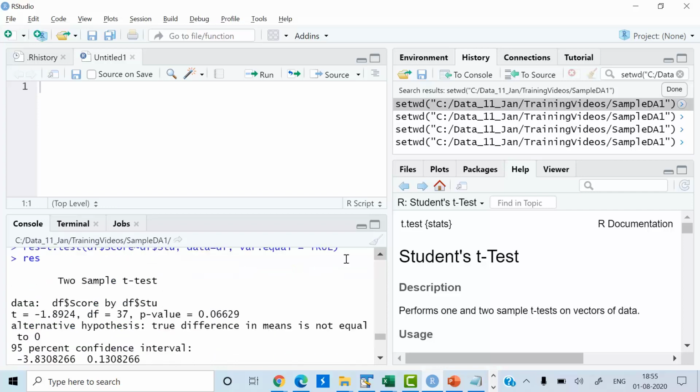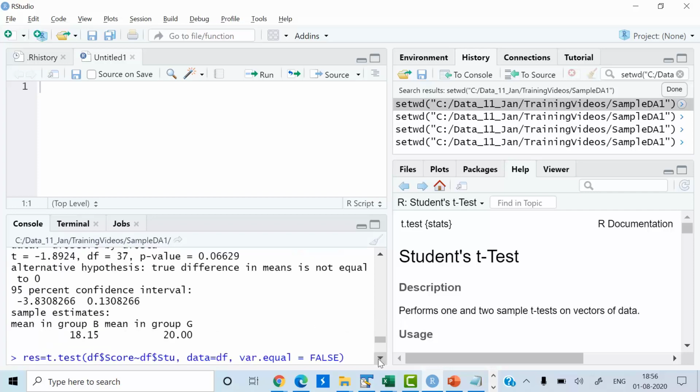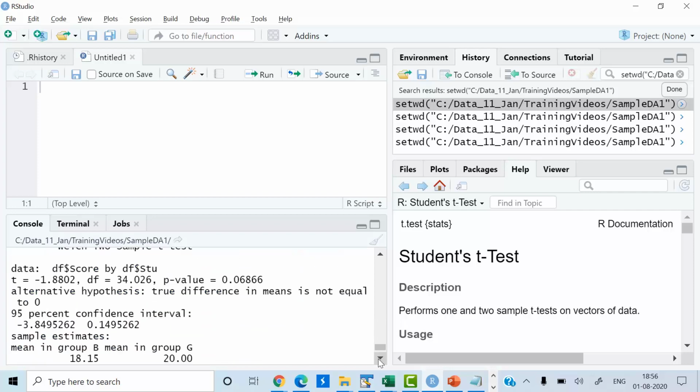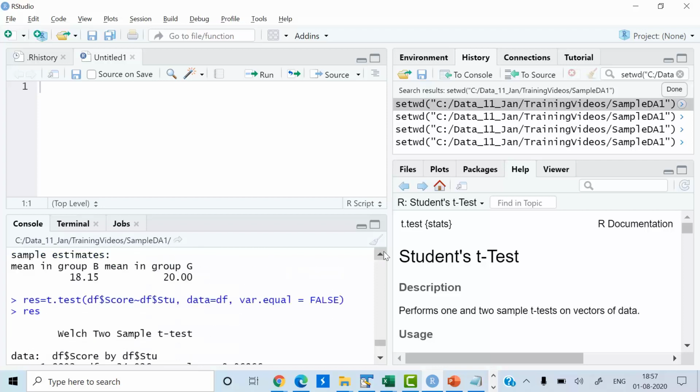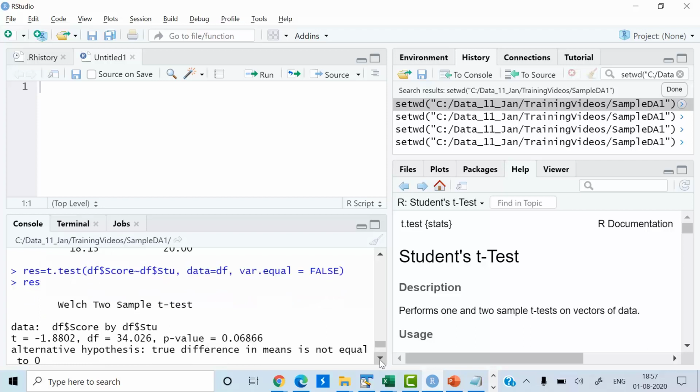And if you have noticed earlier, it was just a two sample t-test because variance was put equal in the first case and false in the second case. You also need to note that we are not putting any alternate hypothesis here. Till the time we don't put an alternate hypothesis here, by default it is two-sided. If we want to put it, we can put two-sided, greater or less. So if we are not putting any, by default it would be two-sided.